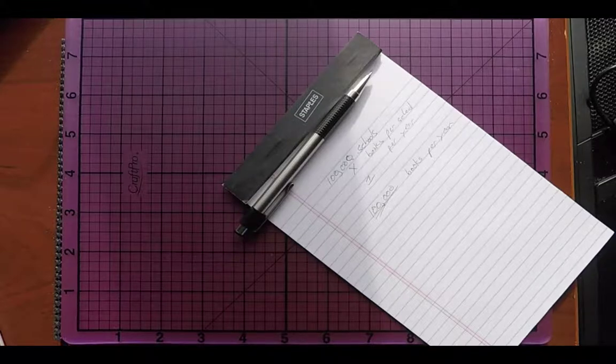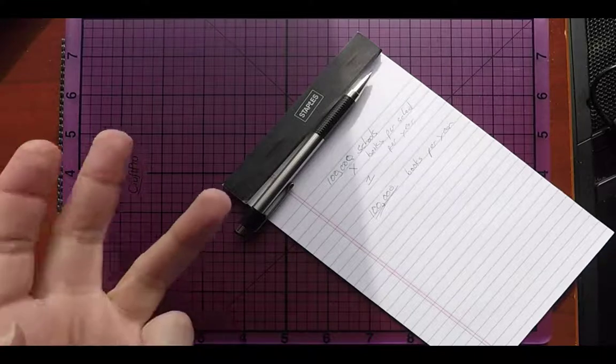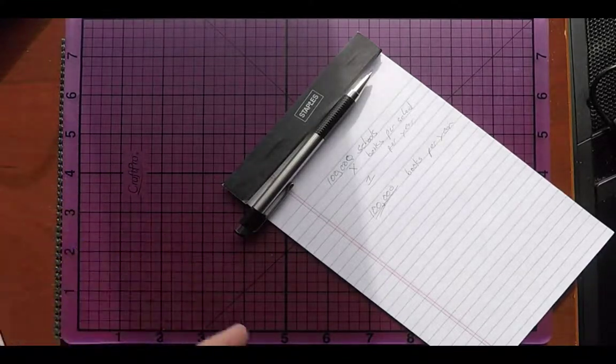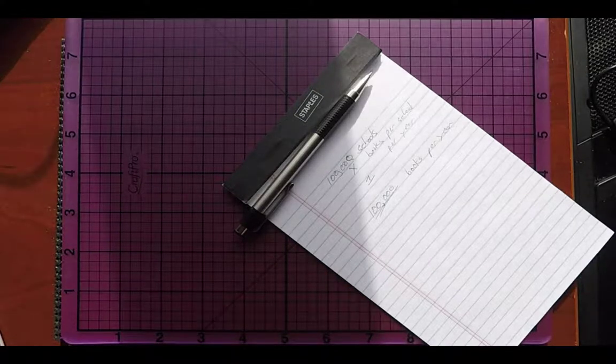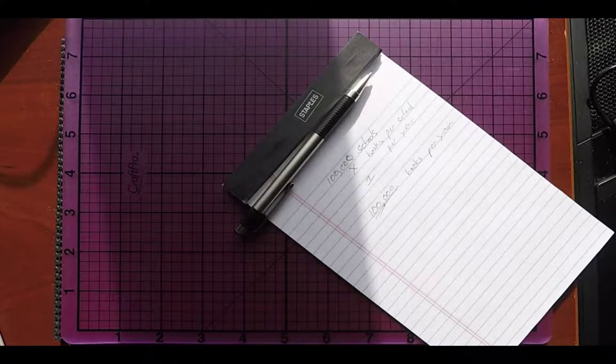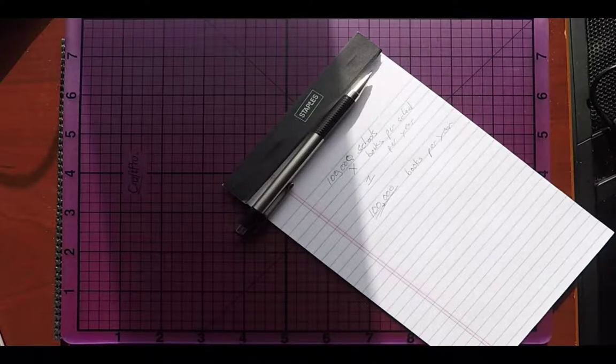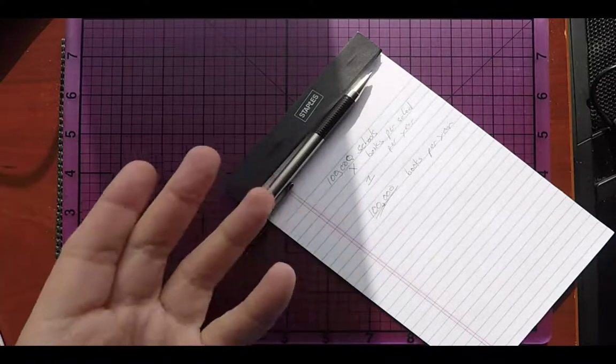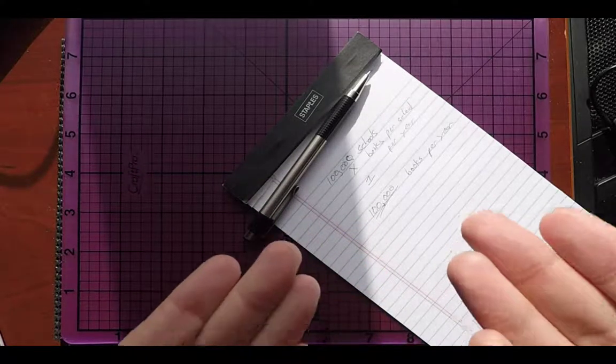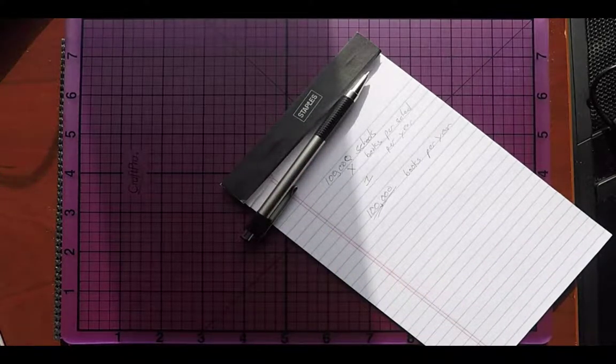Now, there are other factors in here, like, what's Scholastic's cut? What's the actual selling price through Scholastic to the libraries? What's the cut the publisher gets from the sale? Which I think is probably smaller than the cut they get from Diamond, because retail's brutal and Scholastic books are priced very differently from how Diamond does it. Like, the sale to the library will not be the same price as the sale to the comic book store through Diamond. There's a ton of factors going into this, but I think just kind of the scale of the numbers shows that this is going to affect the comic book market.